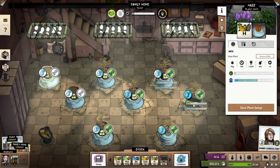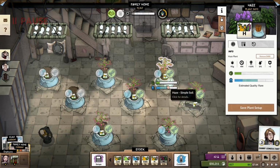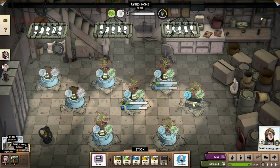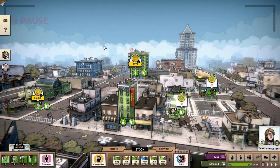Oh yeah, that's the other thing. Derp to derp. We gotta... Oh, well, actually, maybe we don't need to. Because we only need uncommon quality here, total, for haze, for our mission. So, no, I'm not going to take the time to fart around with the soil quantities. It's good enough. It'll be good enough. So, yeah, we'll make it work.